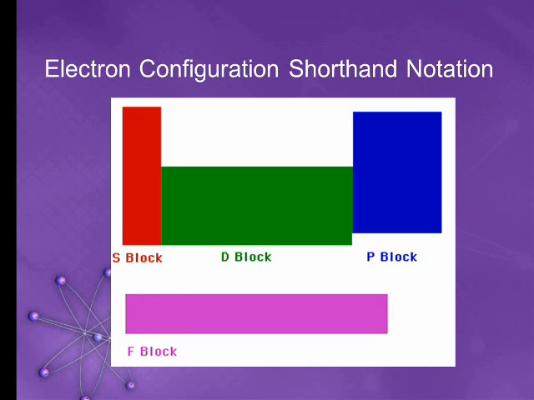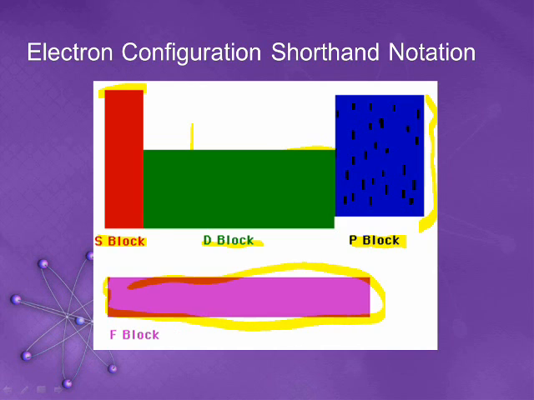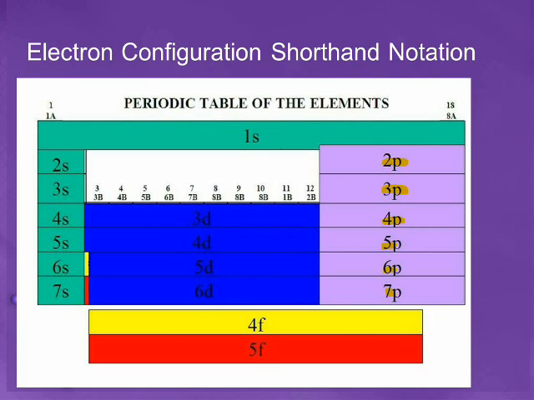First, we need to know what the blocks represent. This part of the periodic table is the p block. That means the last orbitals would be the p's. All of these have valence electrons in the p orbitals. So any element in here will have its very last valence electrons in the p orbital. And the transition elements here, all of these have valence electrons in the d block. Over here, alkali and alkaline earth, groups 1 and 2, their valence electrons end in the s block. The inner transition or rare earth elements have their valence electrons in the f block. So more specifically, here we have the p's, d's, s's, and f's.